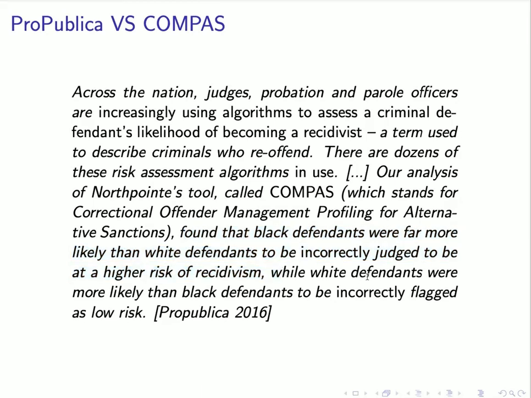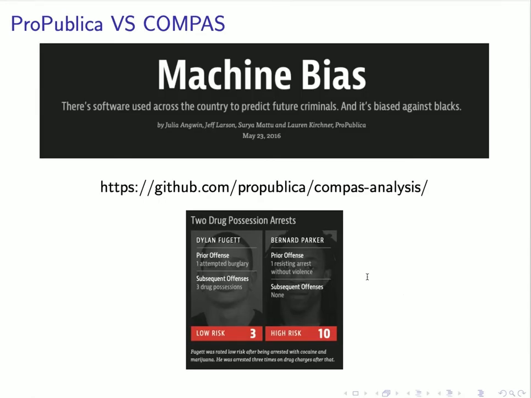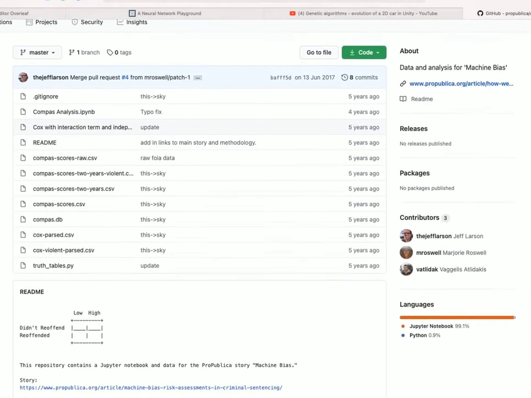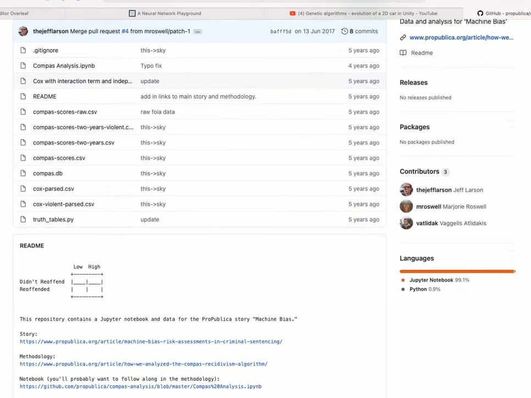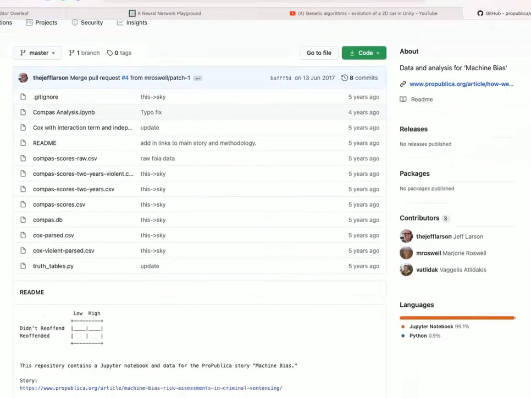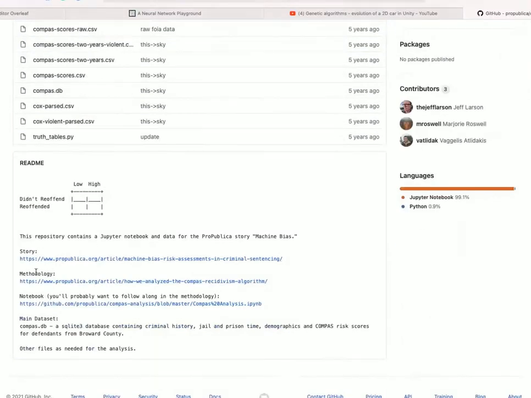And why was that? There was a massive case around this. You can go to this website, which has a link to the dataset itself, to the analysis, and to an informal article about the whole machine bias thing. It's impressive. Actually, let's see if I can open it. I'm assuming that you can see this. This is the website where you can download the actual data from.